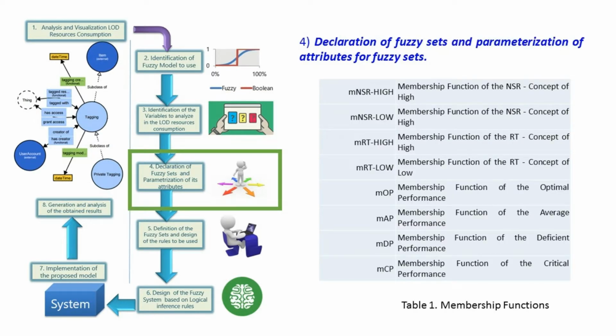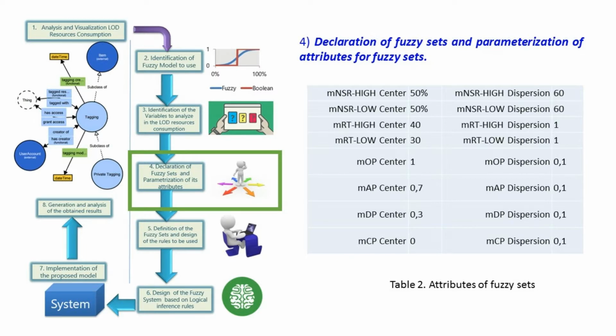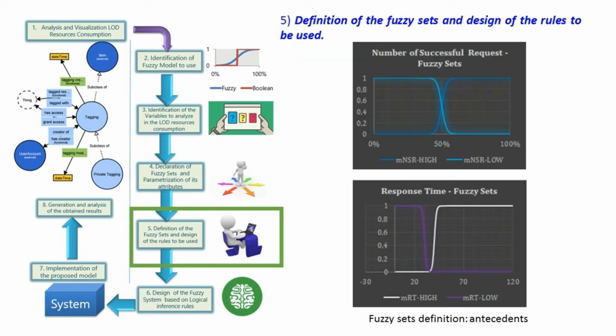The fuzzy sets associated with the membership functions were established for the antecedents and the consequence of the system through the definition of concepts that will measure the uncertainty that the system contemplates to make decisions at execution time. The sets are shown in this table. The attributes were defined for the definition of sigmoid sets in terms of antecedents and Gaussian in terms of consequence, taking advantage of their characteristic of continuity and derivability. These attributes allow us to understand the behavior of the membership function associated with each of the fuzzy sets proposed in this table. The fuzzy sets were defined in the antecedent and consequence dimension.